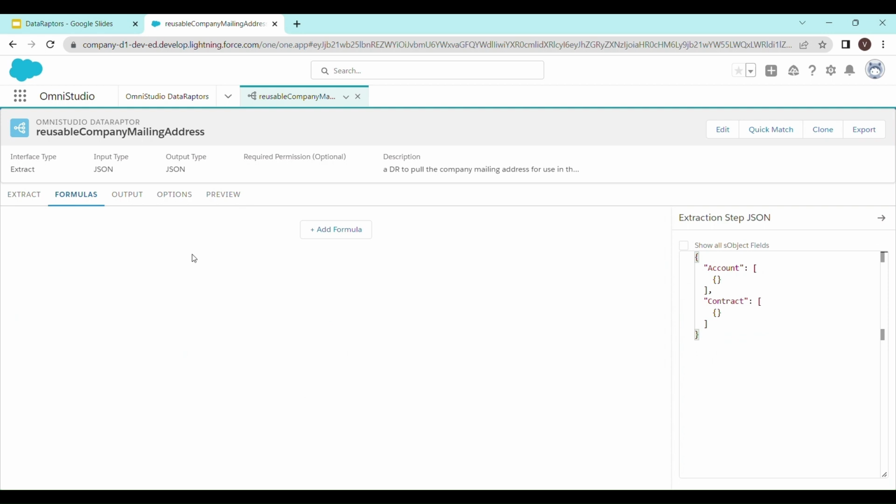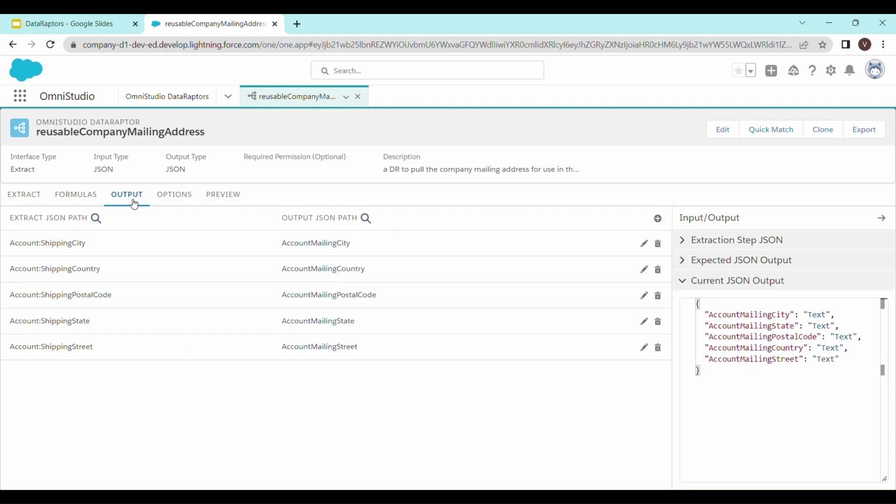Second, we have the formulas tab, wherein you can add some formulas and then you can map it to the formula result path. Third, we have the output. Now this is very important. The extract tab as well as the output tab are important in case of DataRaptor extract for a beginner.